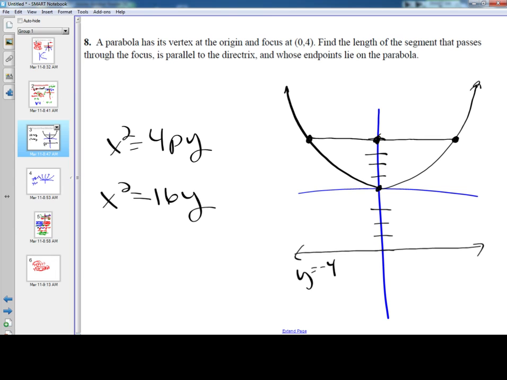I also know that if I plug in an x or a y, it spits out the other, doesn't it? So if I plug in an x, it spits out a y. If I plug in a y, it spits out the x. And there's your clues. It's a function machine. If I put in an x value, what's the only thing left behind? So I would solve for a y. If I plug in a y, what's it going to produce? Plug in a specific value for a coordinate.